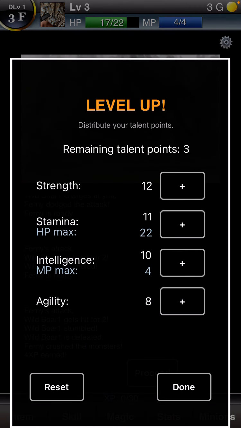Ready. Yes! Proceed. Button. Proceed. I level up. Done. Button. Reset. 8. Plus. Agility 4. MP plus 10. Intel 22. HP plus 11. Stamina 12. Plus. Strength. Remaining talent. Distribute your talent. Remaining talent. Strength. Plus. Button. 12. Plus. Button. Let's add more strength.